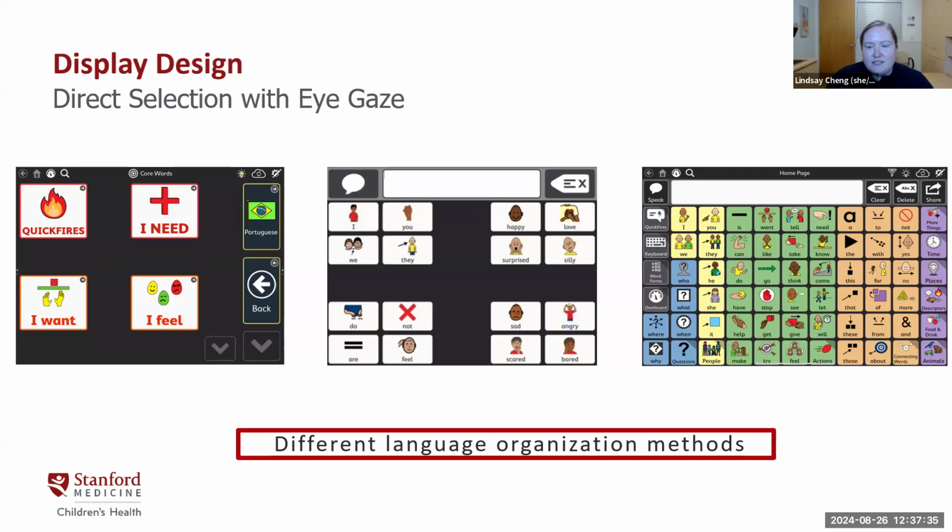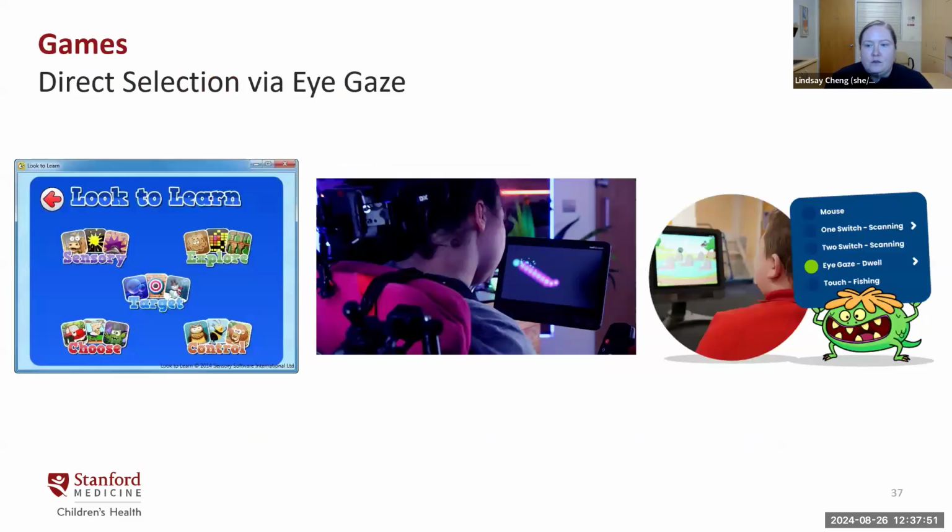In the Sowers and Wilkinson's 2023 article Haley has previously reviewed, they discuss how research suggests alternative display designs may be beneficial to users who require alternative access, like the examples on the left and in the middle. As I mentioned before, it is very important that we distinguish linguistic abilities from eye gaze accuracy and proficiency. Eye gaze games are a great way to introduce the skill while reducing the cognitive and linguistic demands.